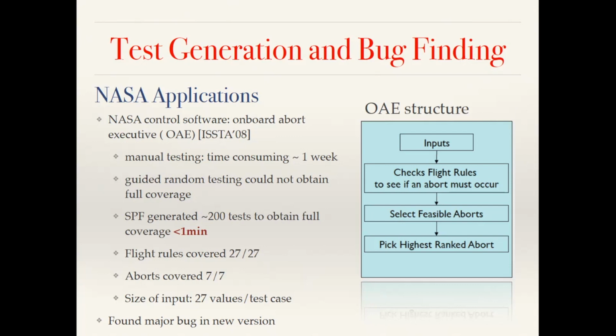And this was one of the earliest success stories, in the sense that compared to manual testing, which was time consuming and they missed some important cases, this was automatic and it was very fast. And also they used the tests in a regression setting, and they actually found a major bug in the new version. So we were really helpful.